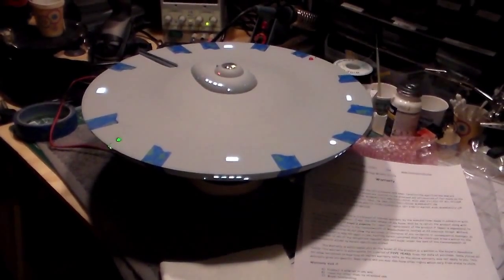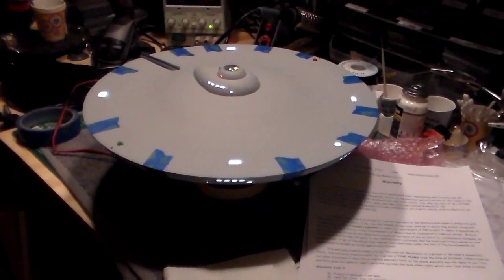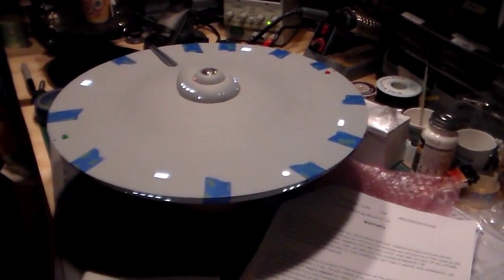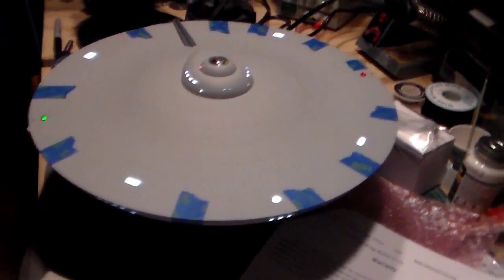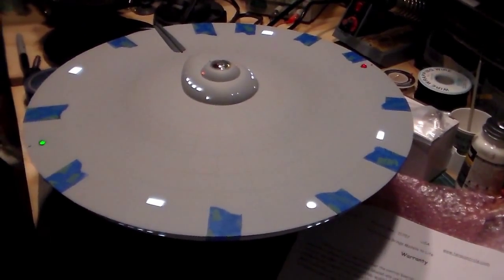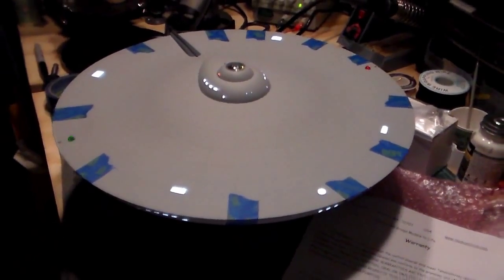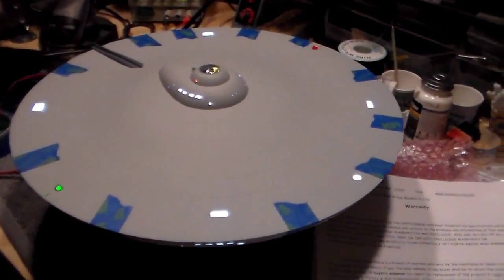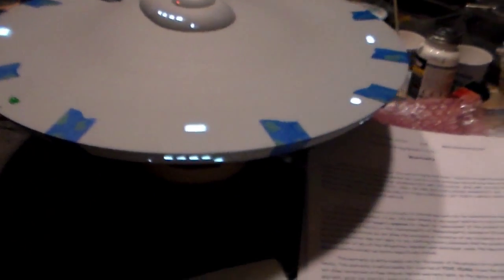Alright guys, back. The saucer section is pretty much done now. I still have to glue it. It's just dry fit together right now with the tape holding it together, because I want to let it run for probably about 12 hours to make sure everything works and it doesn't short out on me. Just to be on the safe side, because I don't want to end up having to pry it apart if something burns out on it. Turned out pretty good. The lights look good. Again, this camera's overexposing them, so they're really bright, and by eye they're really not.